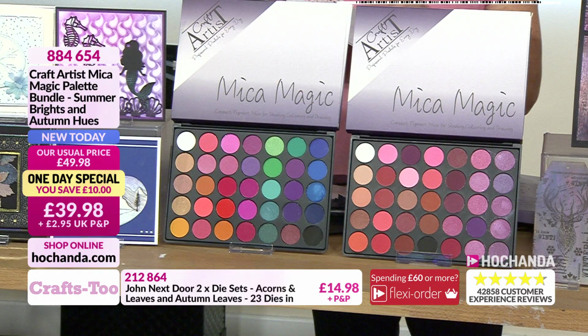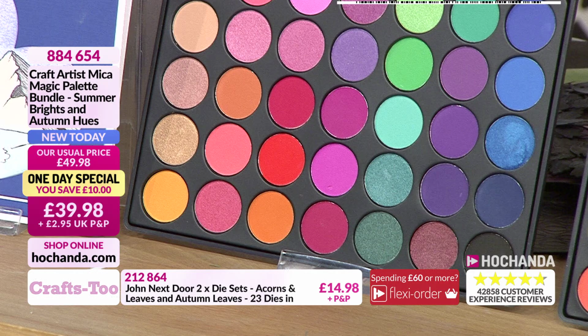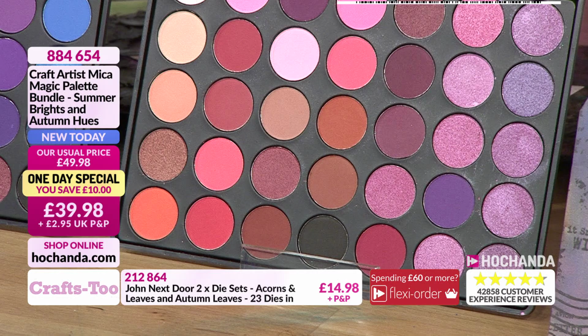Right, you are getting 70 colours in total. You're getting your summer brights and your autumn hues. There are 35 colours in each one. When John was doing the demonstrations, he went from one colour to another, either using his finger or a dauber, and none of the previous colour was left behind. These are incredible. Put them straight onto MDF, put them onto wood, put them onto vellum, put them onto card. Use them as a type of gilding wax to highlight the detail that you've embossed.